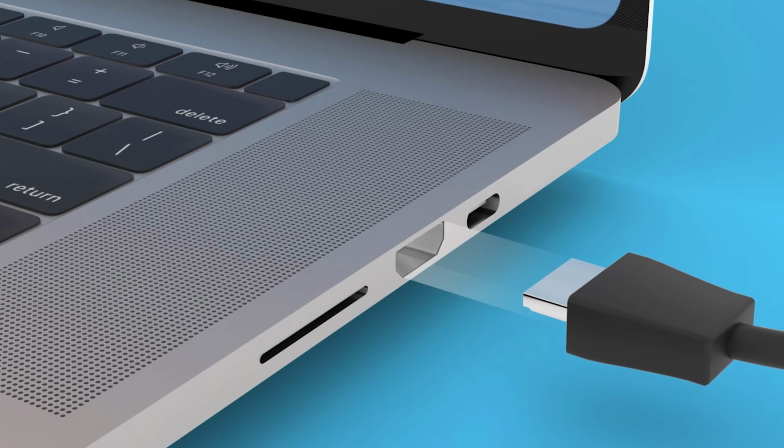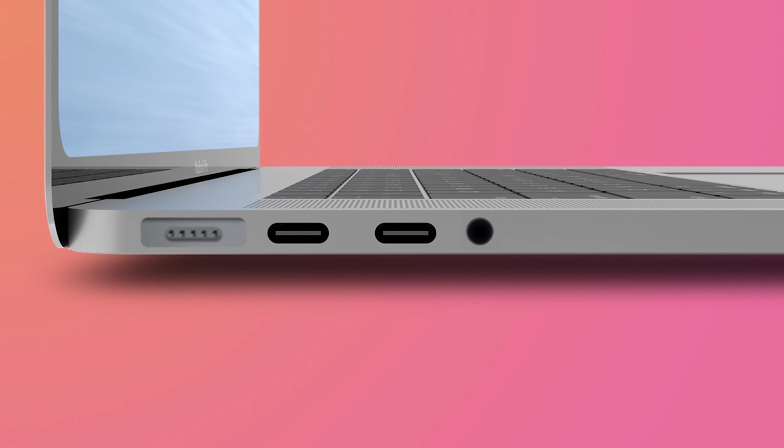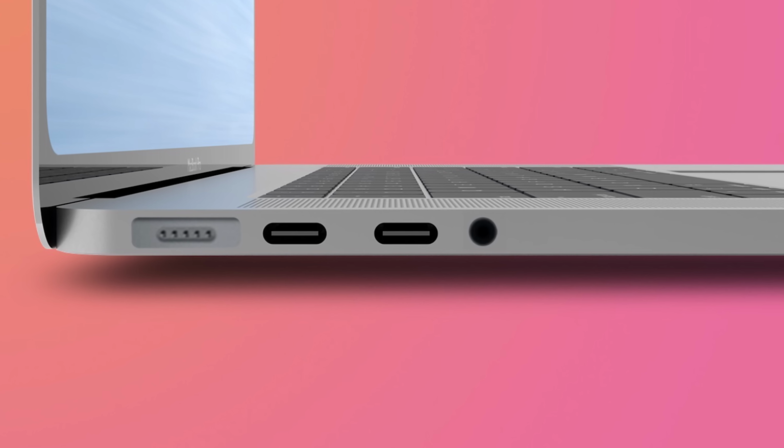There's gonna be no more Touch Bar, thank you, more ports with an SD card, an HDMI port, and USB-C Thunderbolt ports, a quieter machine, more power, and longer battery life. This thing is already too good to be true. Like, come on, Apple, what's the catch? Seriously. Maybe the price, but oh man, I'm so hyped for this. So my body and my wallet are so ready, and we haven't even seen it yet.